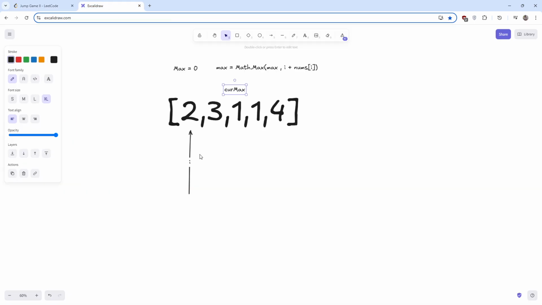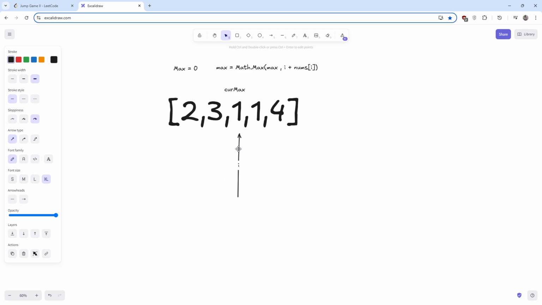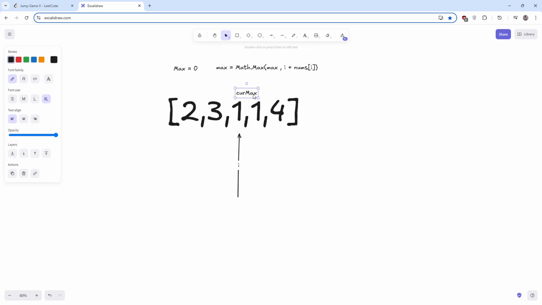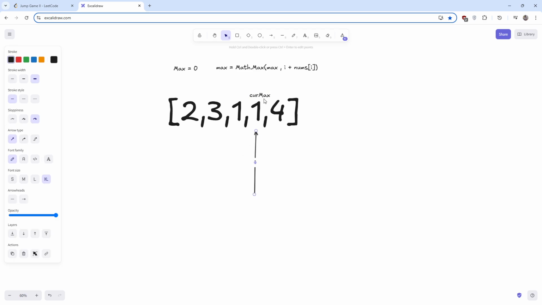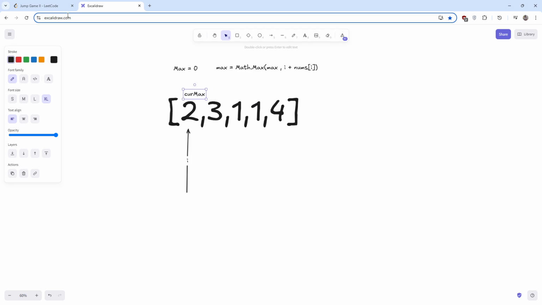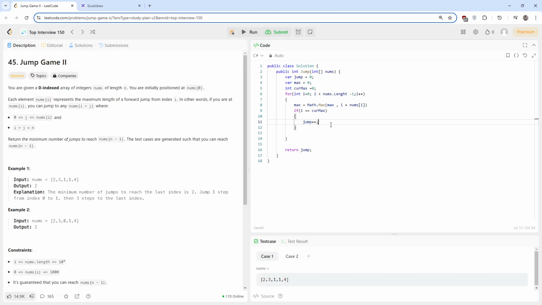So if we've reached that point, next time we loop through and come here, the current max is going to be this one. It's just a mechanism to make sure we move through the array. So in the beginning, if we get a max value, then we say current max is equal to max.